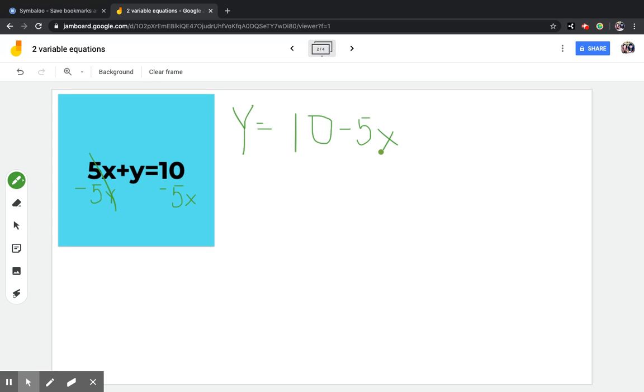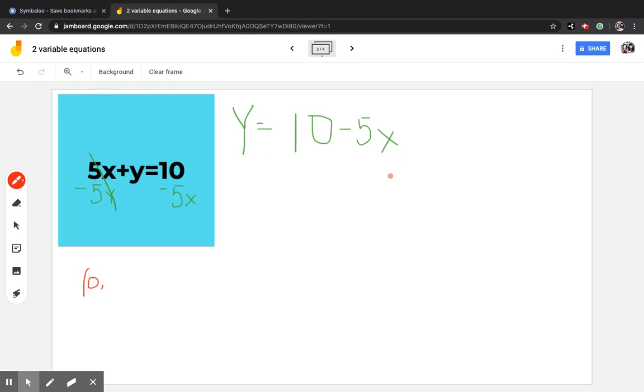All right, now what we need to do is find 4 ordered pairs that go with this equation. So I always start with the easiest ones. Don't make this a lot harder on yourself. Start with 0 or 1. So I'm going to replace this x with a 0 first. So my first ordered pair will be 0, comma, something.